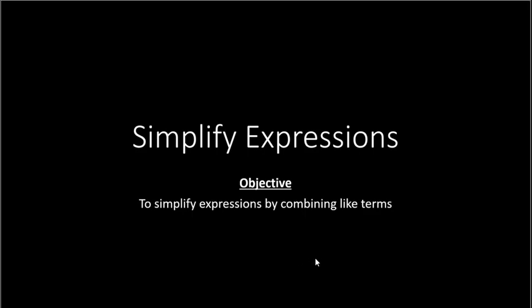In this video, you will learn to simplify expressions by combining like terms. To illustrate this, let's begin with a basic example dealing with addition. Here we see 5 plus 5 plus 5, and I think we all would know that that would equal 15. But if you have addition repeated over and over again with the same numbers, we can simplify the way this looks by thinking of this as multiplication. Another way of thinking of this would be 3 times 5, because we have 3 5s added together. And 3 times 5 would also equal 15.